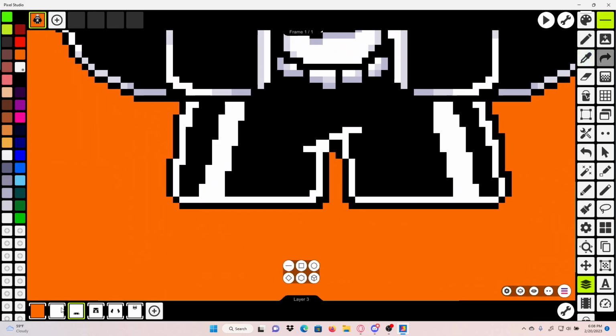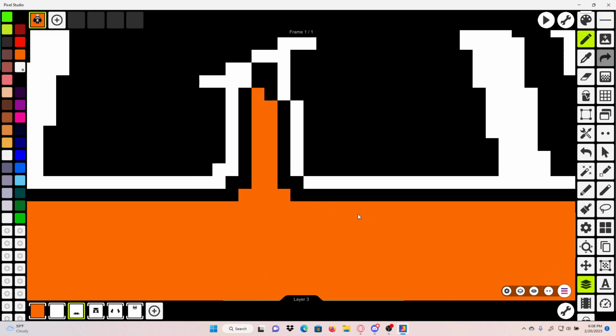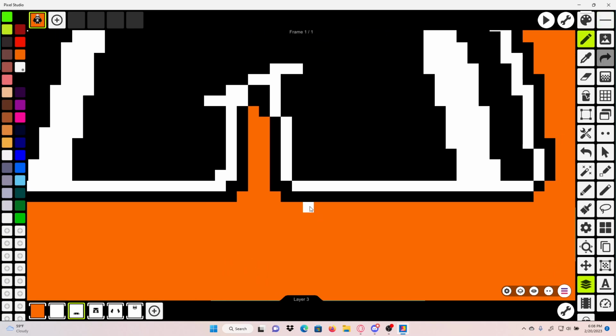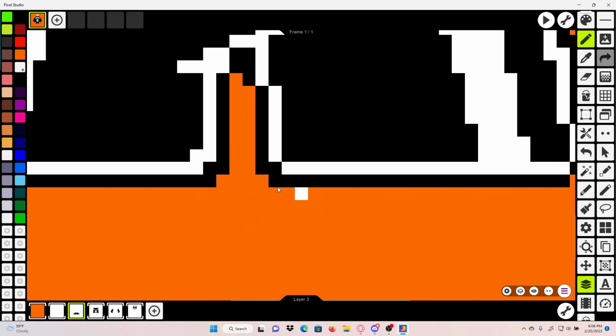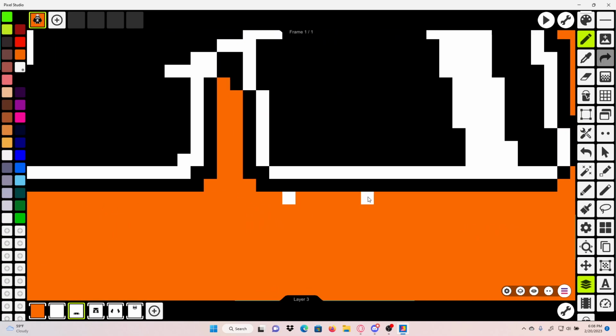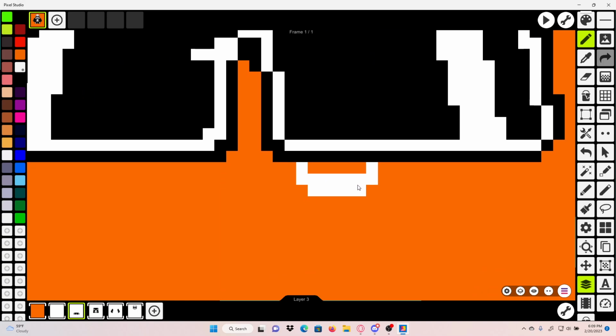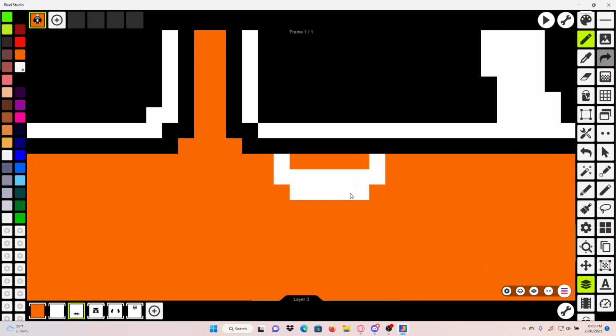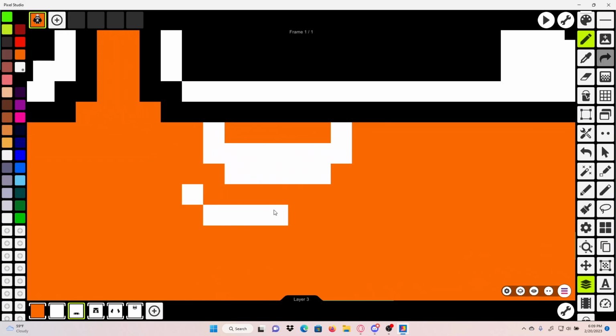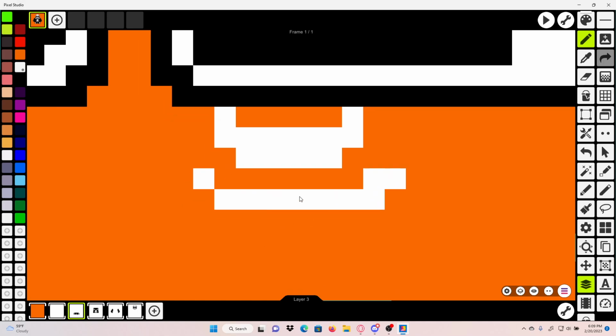You can make his feet a separate sprite, but I usually just attach them to the pants. So for his feet, it can be a little bit tricky. You're gonna go near the inside here, not all the way though, just maybe 1, 2, or 3 pixels. We'll go over outside a little bit, maybe 5 pixels like that. So about this length. And then you're gonna draw his calf, and then you draw his ankle. Or not his ankle bone, his Achilles bone, I think. I don't know. It's a bone. So that's that. And then you're gonna make a sock, because Sans wears socks. Like a Chad.